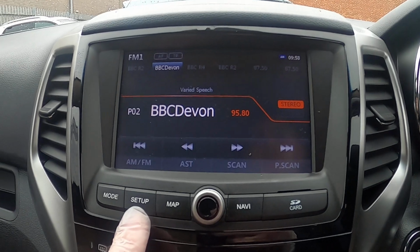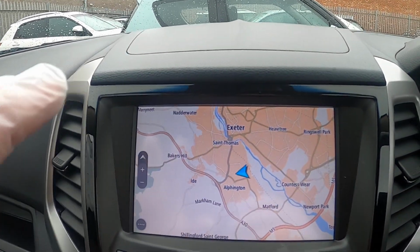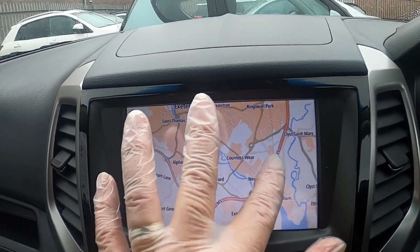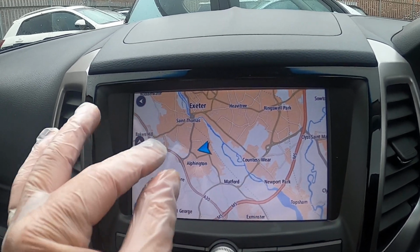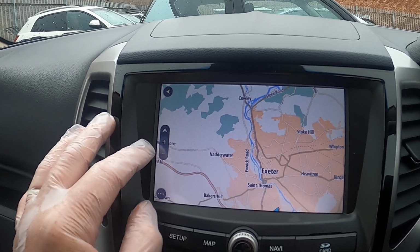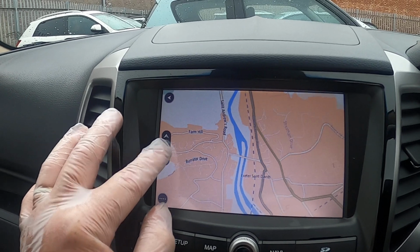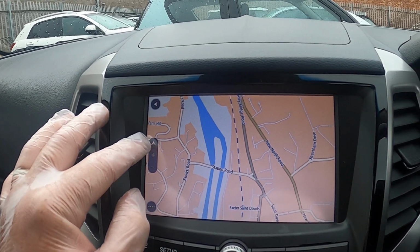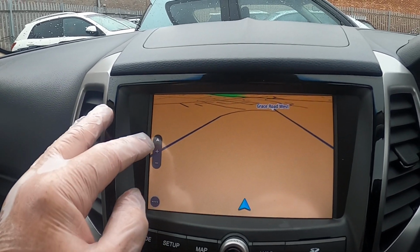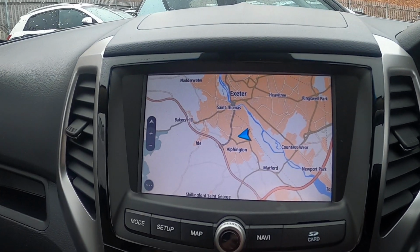Now across here you've got setup, map and navi. If you press the map button, it will literally just give you the map. It is a touch screen, so you can move it around. Now obviously I've got rubber gloves on, so it's not so great, but you can do that. You've got a plus and a minus for zooming in and out, and then above that there's a little triangle. If you press that little triangle, it will go down into 2D, so it'll actually take you down on the road. To come out of that, you press the little triangle again.